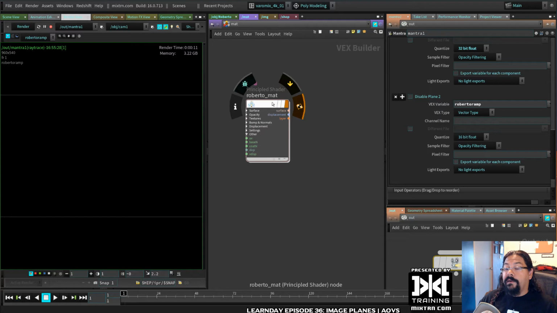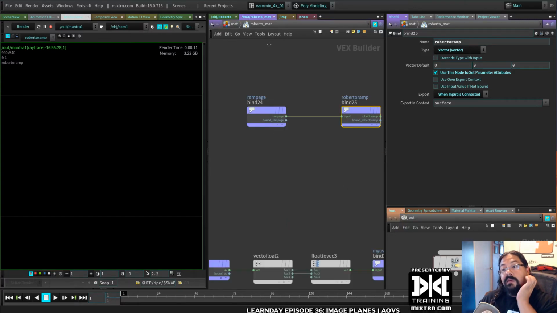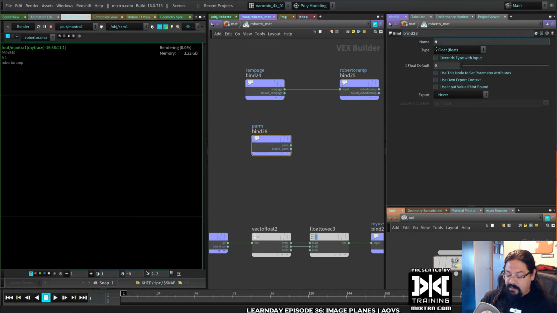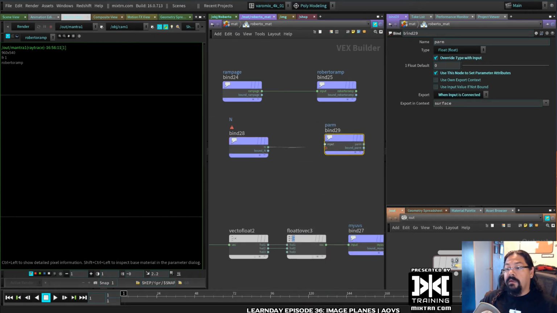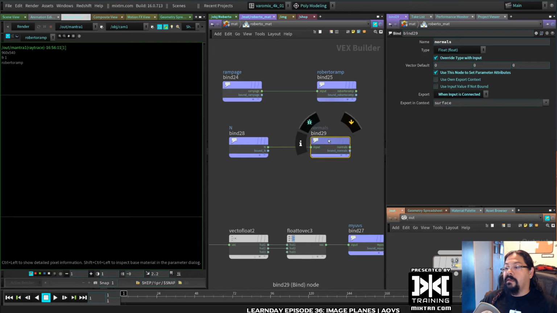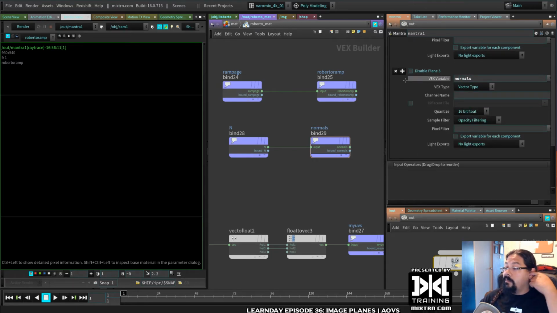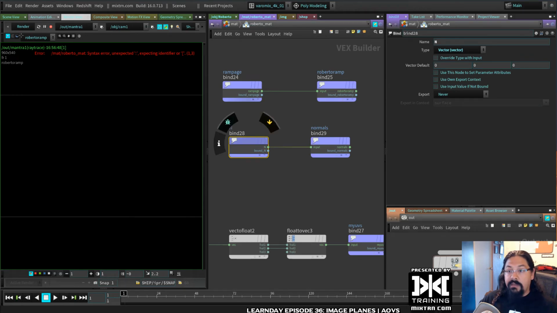Okay. We can try to export some other attributes. Let's try to export the normals, and let's put a bind, maybe because I just dropped the nodes. Let me stop this and bind export. I'm gonna export the normals, and I'm gonna call this normals, and this is a vector as well. Maybe this should be a color. Let's try with a color, and this is the normal, and let's add another attribute here and call it normals, and it's a vector type. Yes, let's render now, and there's some issues. I don't know why.